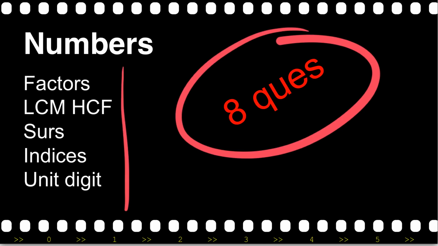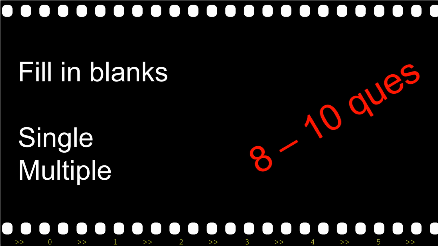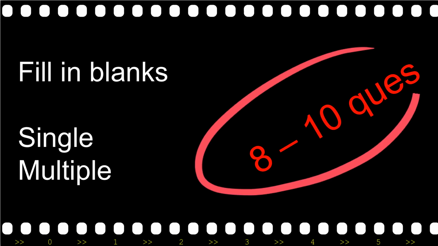Please go through them. Number 6 is fill in the blanks. Yes, which is normally not coming in the CAT exam, and hardly 2-3 questions in the exam. But in SNAP there will be 8 to 10 questions based on fill in the blanks, including single and multiple fill in the blanks. Which includes your vocab as well as the grammar preparation as well.